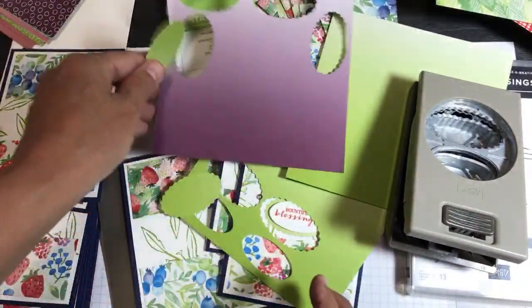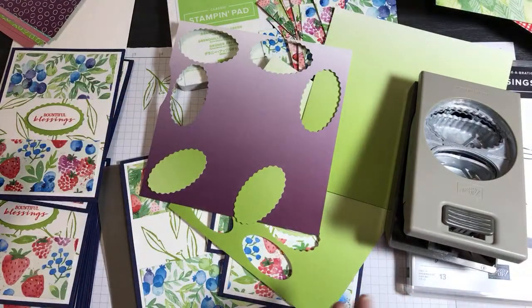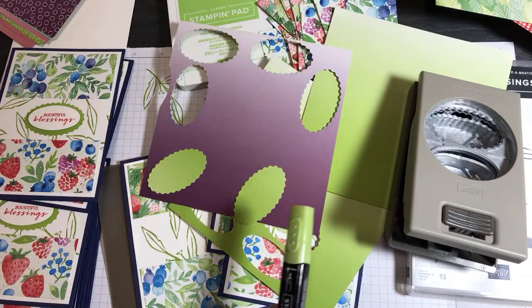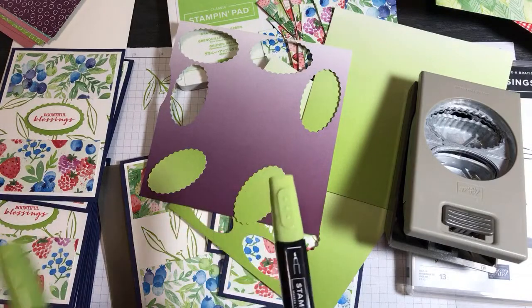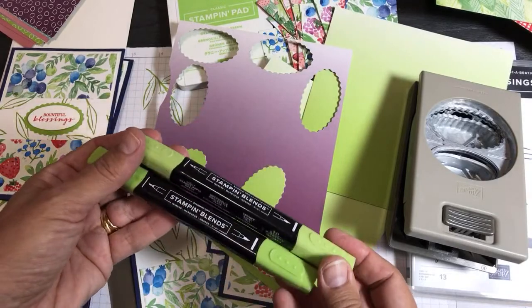Now, if that annoys you, if you're a perfectionist, or not even, you don't even have to be a perfectionist for it to annoy you. You could just be a crafter and it annoys you. It annoys me when I get the white inner core. So you take your Granny Apple Green. It doesn't really matter which one. I'm going to use the light one.